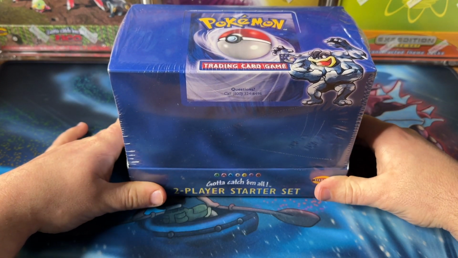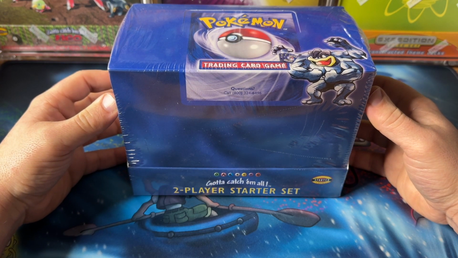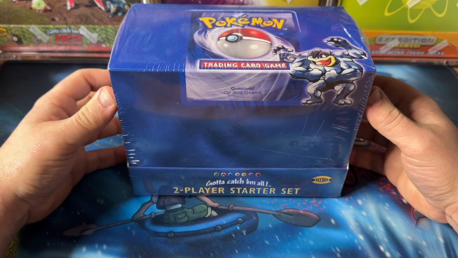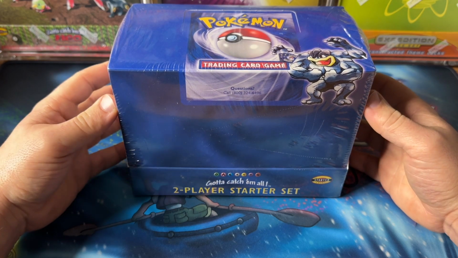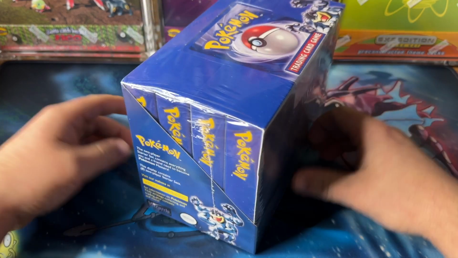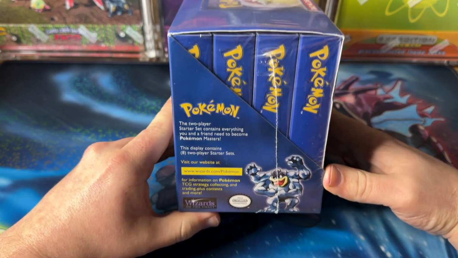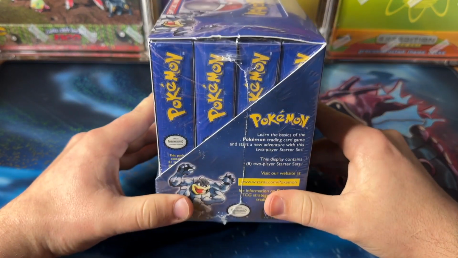So the December Rare Candy auction, I won this item off of them for $1,812 shipped to my door. And this theme deck display case is, so for those of you who don't know, this is a 2-player starter deck theme deck display case. Contains 8 of the 2-player starter decks. You got 4 on this side and then 4 on this side.